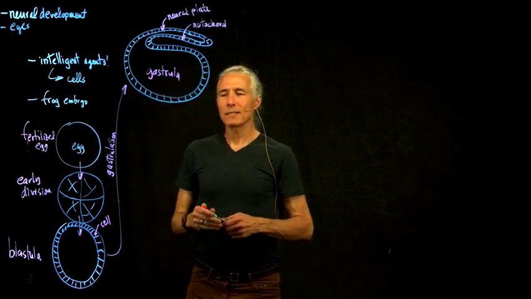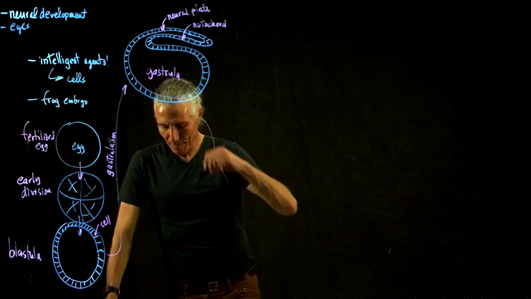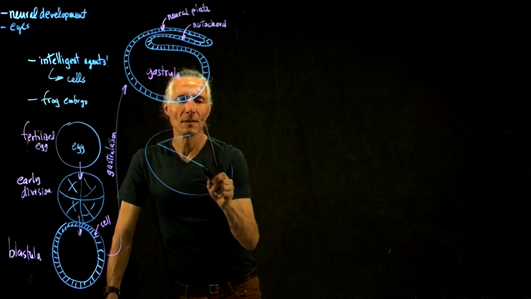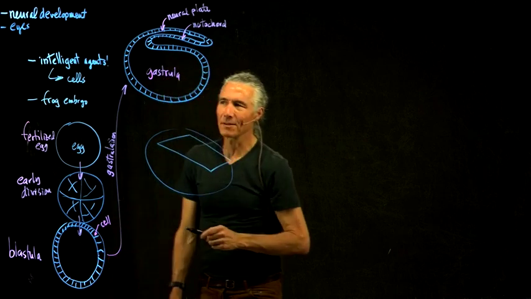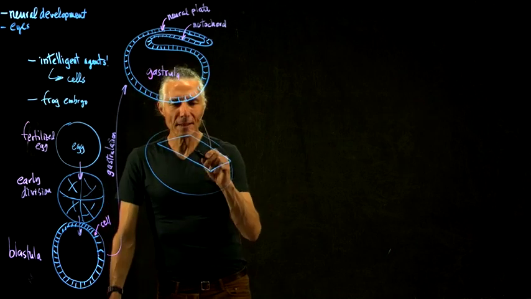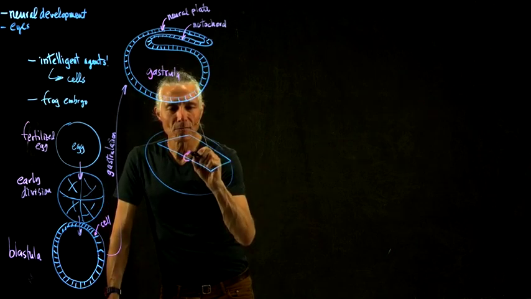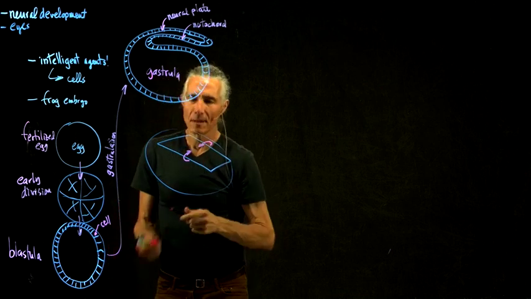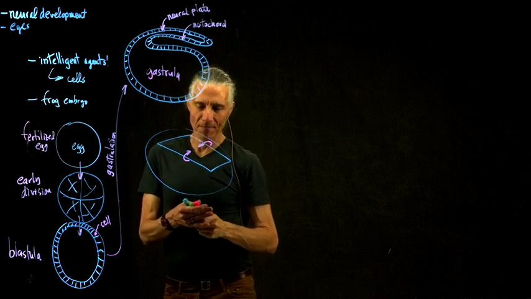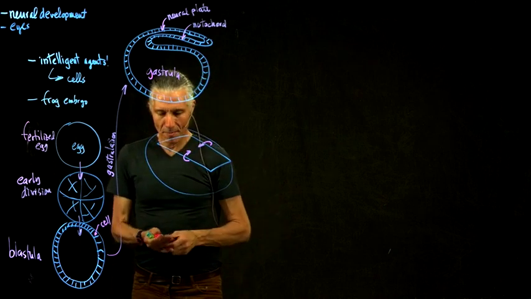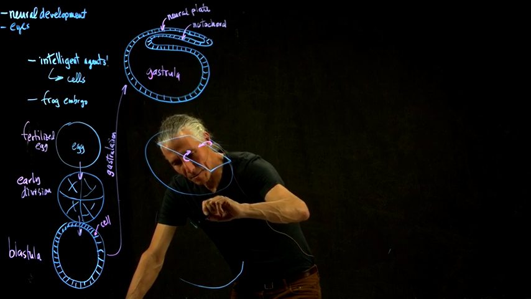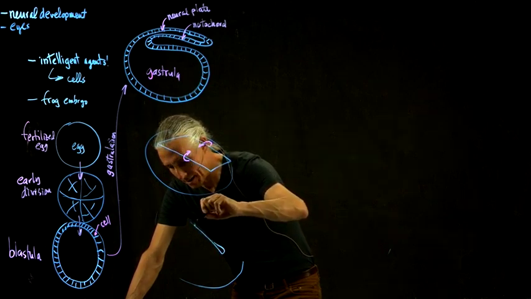Now what happens? This one is less familiar, and so now what happens if we draw a 3/4 view of the embryo? If I just sort of draw the neural plate as a plate, obviously it doesn't have sharp edges like that. So what happens now is that the edges of the plate roll up. That process is called neurulation as opposed to gastrulation. And so what you end up with, when it's partly occurred, is something that looks something like this.